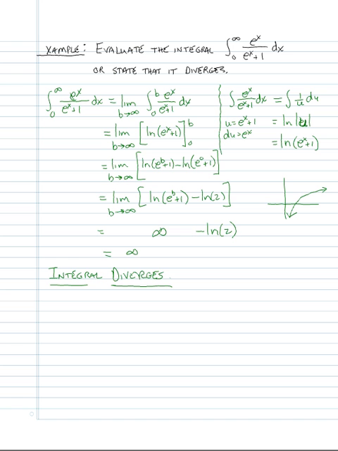Now, obviously, we can't evaluate at negative infinity. So what we do is we replace negative infinity with some constant, and I'm calling that a, and the 0 is not a problem. So we're going to integrate from a to 0, but that's not really the value we want. We want to know the value of the integral from negative infinity to 0. So we calculate that one value, and we look at the result we get there, and we let our a get smaller and smaller by going to negative infinity, and that should give us our result.